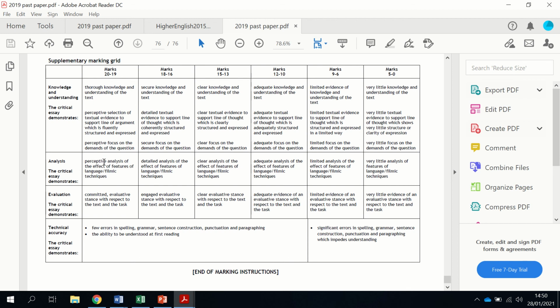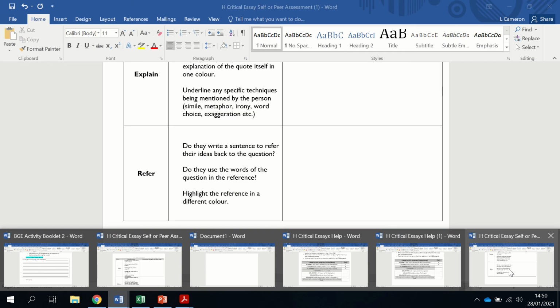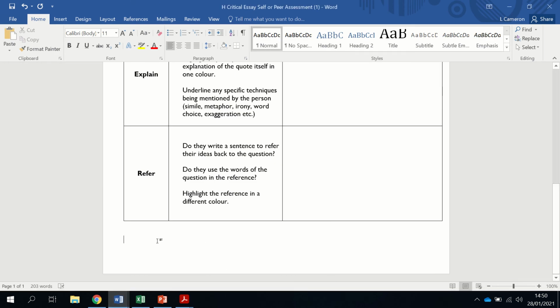All right, so have a wee look over this yourselves, and then once you have completed your peer assessment, you're going to put down here, you could put mark and then whatever it is, 13 out of 20. Okay, so put that at the bottom. Then once you've done that, you're going to save it.